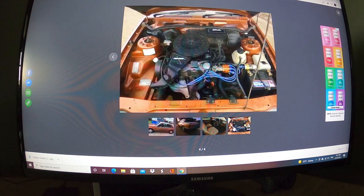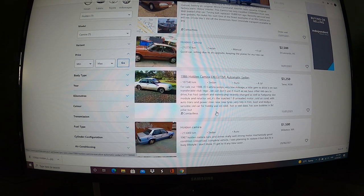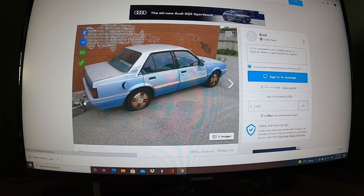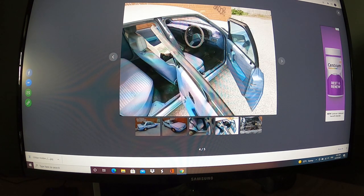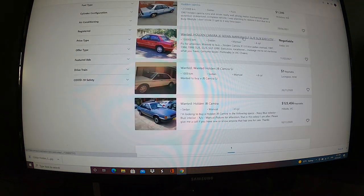You couldn't pay me enough. Oh, look at that. It's a beautiful 1600 motor and the side mount dizzy, and yeah, I remember that. God, they're just awful, aren't they? Well, if you're in the market for a Camira, let's see what else is around, because you know their bargains are plenty here. Well, there's a beautifully maintained one here in Western Australia. Let's go have a look at him. $1,500. Well, the owner's kept the tires up and he's been towing with it too, so that's good. Honestly, this looks very nice. Nice dash mat there. Oh, there's that motor again. Oh, God. Yeah, that's the powerhouse, all right. So if you're in the market for a little Camira, go get yourself one.